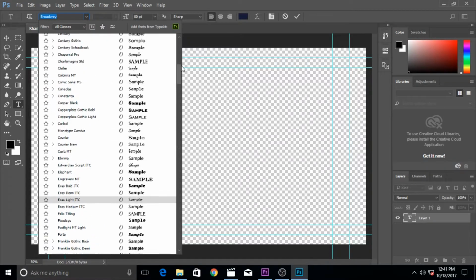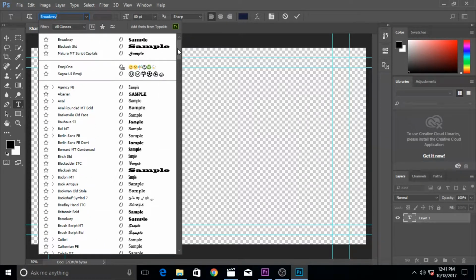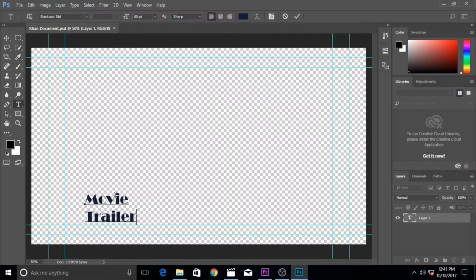You are only limited by your imagination in Photoshop. Photoshop is like the world's top photo editing or title making and logo making software. And also there are these emojis that you can add to your document if you want to, but I'm happy with my Broadway text, and the color is also okay.